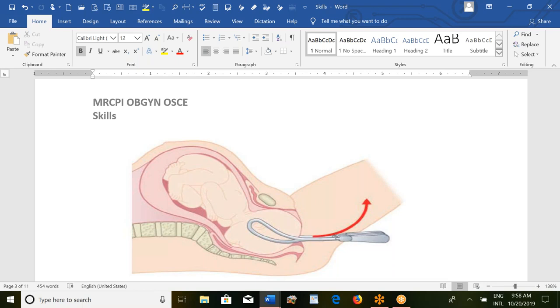Then fetal indications like fetal distress. You know, when the head is there, she is fully dilated, and severe hypertension, hypertensive crisis, you can do that. Whenever you want to shorten the second stage of labor, you can do that. So you should say that you can do it because of maternal indications, or because of fetal indications.